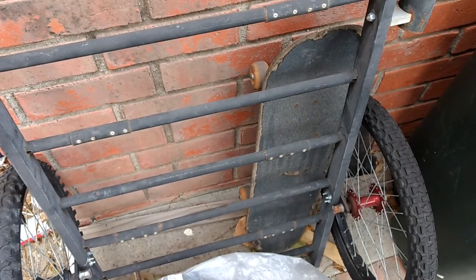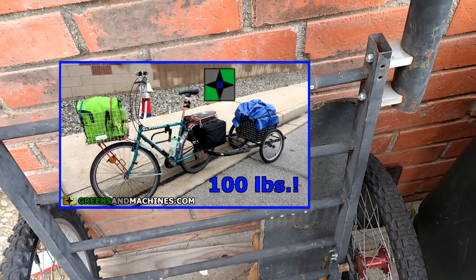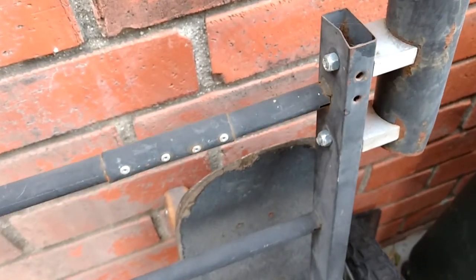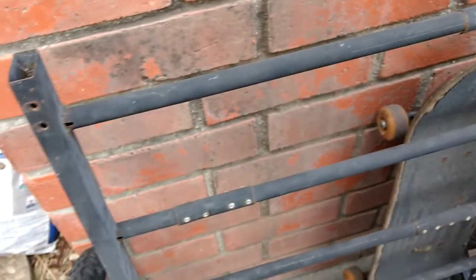I mentioned that I wanted to upgrade this No-Weld bicycle trailer. If you watched all the way to the end of the hauling grain in the rain video, I voiced my complaints about how thin this tubing was. So I'm gonna build a new frame for this trailer out of some old server rack rails and some scrap steel I found in the street.